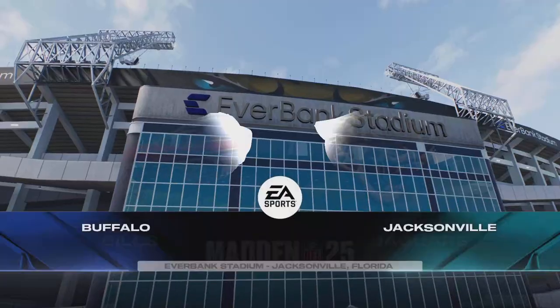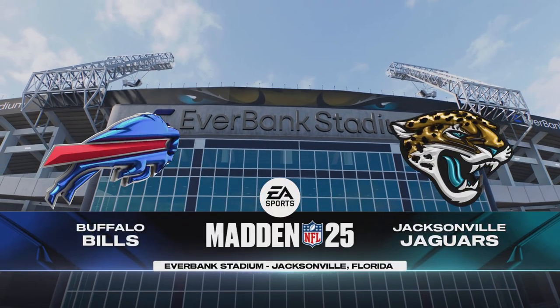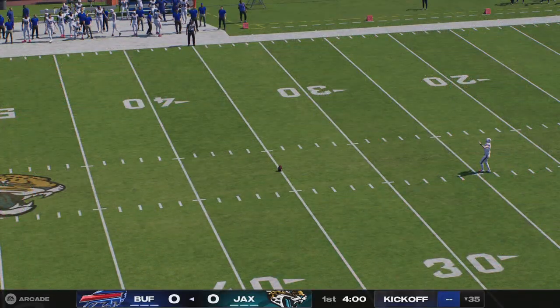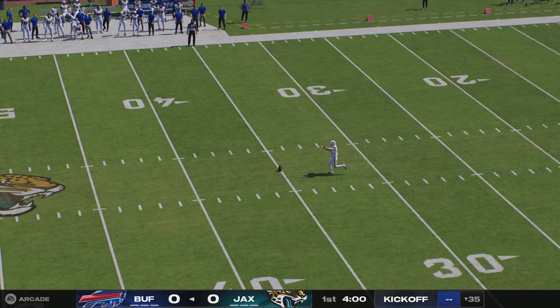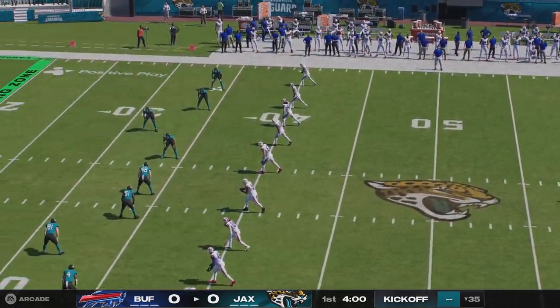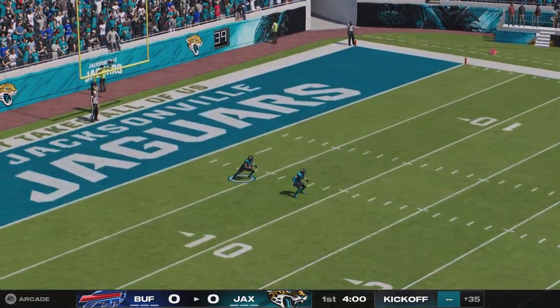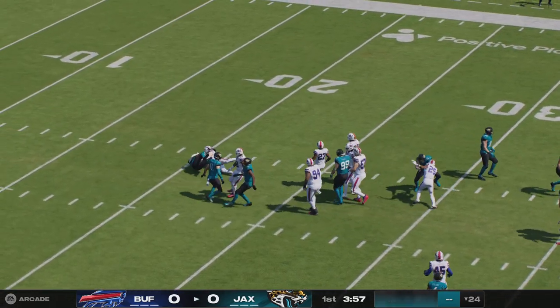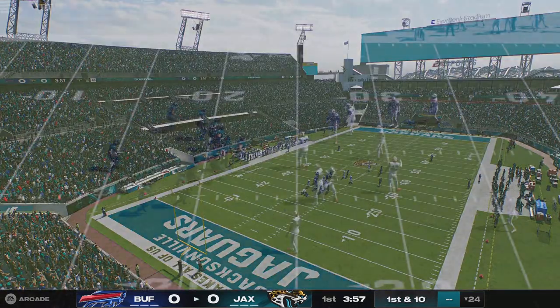This is the NFL on EA Sports, and you get a look inside a hot and humid Everbank Stadium here in the city of Jacksonville. Tyler Bass about ready to get us going. And off we go from Jacksonville. And he'll be tackled just shy of the 25.